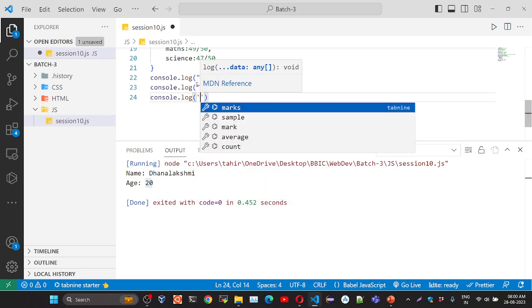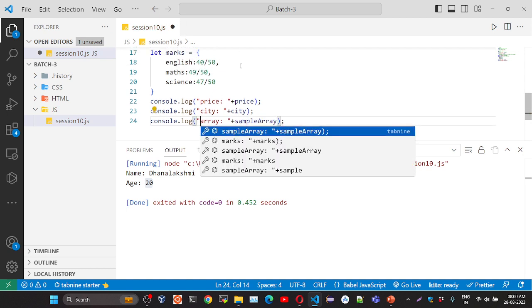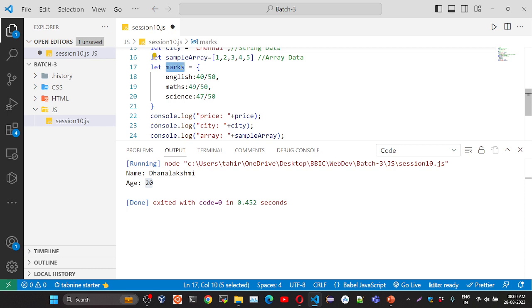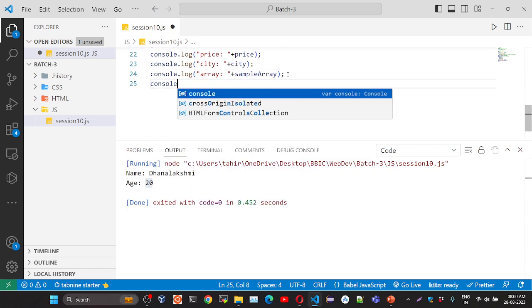Next will be the array, console.log. Now you will notice something.